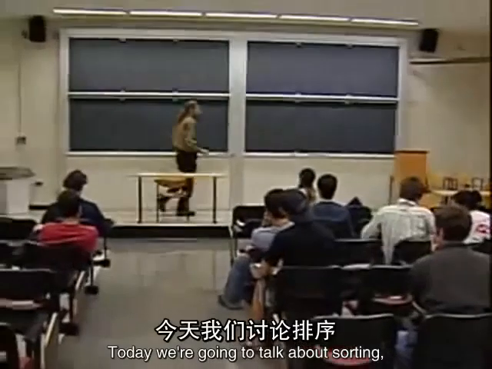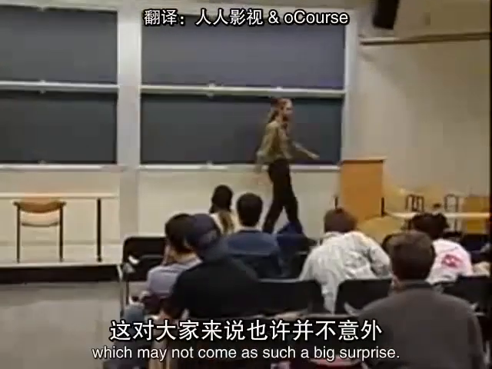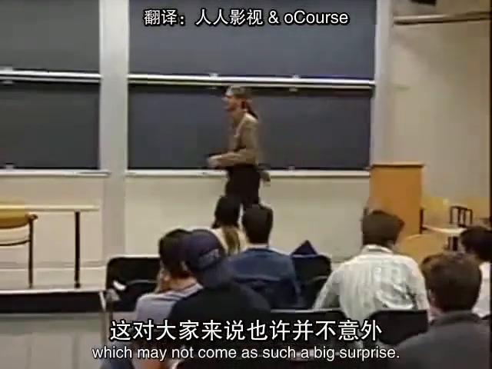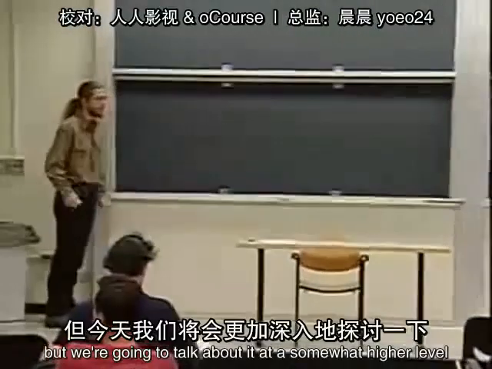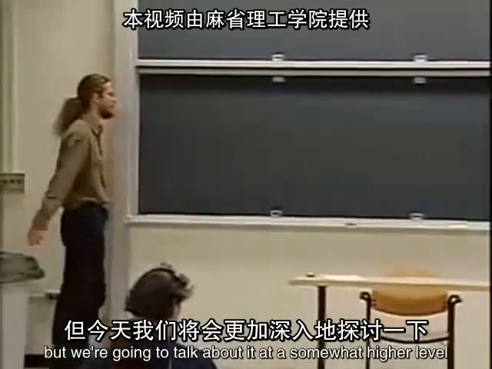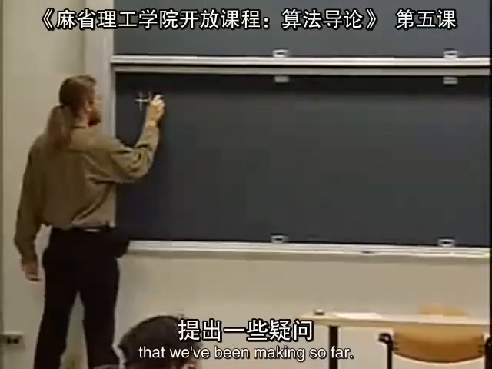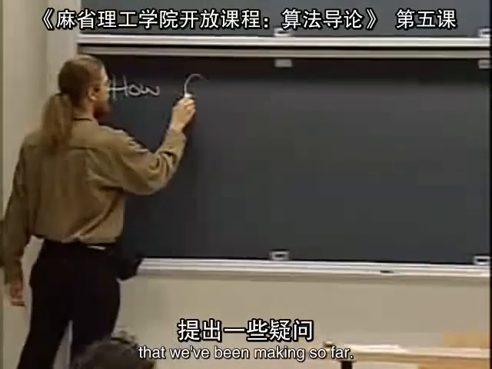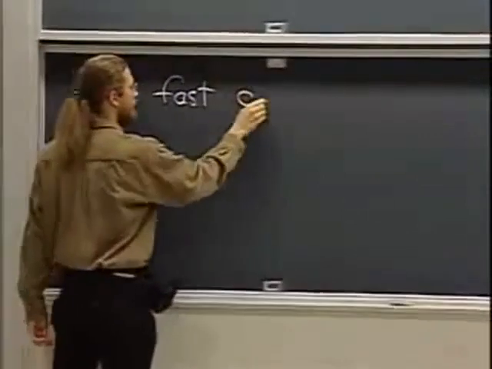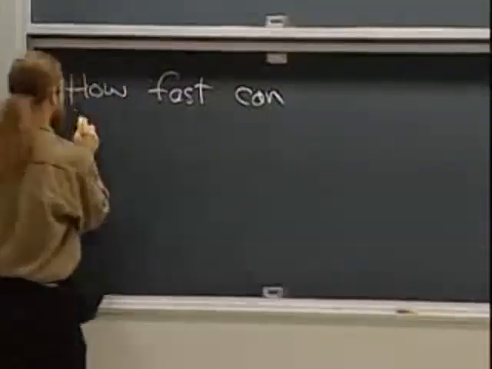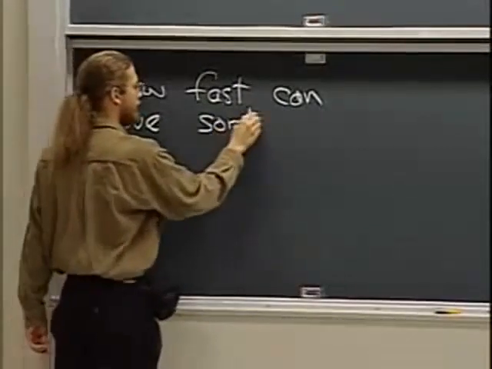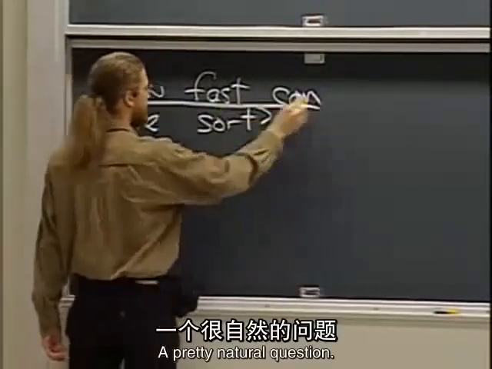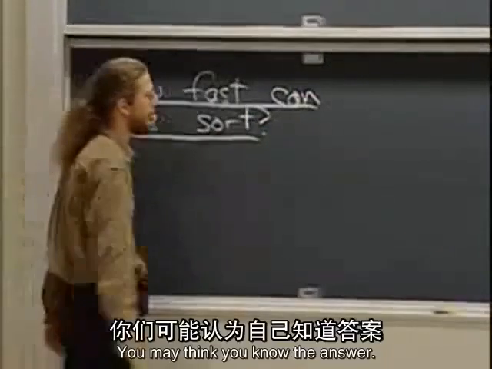Today we're going to talk about sorting, which may not come as such a big surprise. We've talked about sorting for a while, but we're going to talk about it at a somewhat higher level and question some of the assumptions that we've been making so far. And we're going to ask the question, how fast can we sort? Pretty natural question.